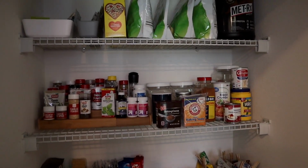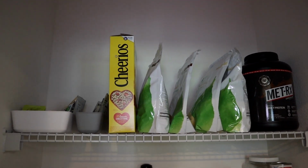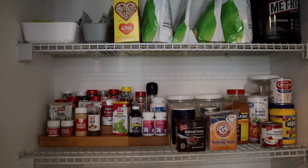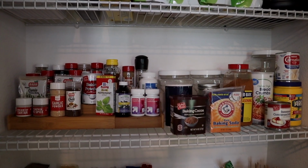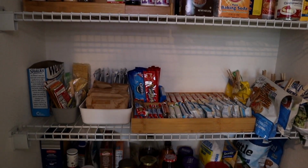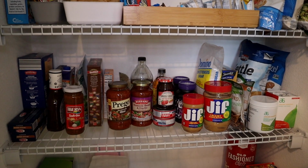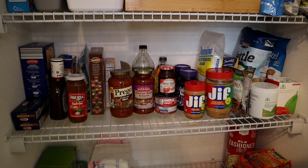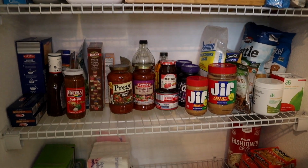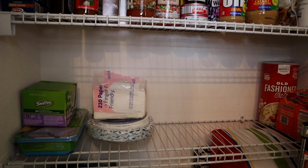So as you go in on that top shelf, I left protein, cereal, and tea up there. Nice and easy. Down here I have vitamins, baking supplies, and spices. Next shelf down, I kept snacks there. This is a miscellaneous shelf. I don't always love the idea of a miscellaneous shelf, but to be honest, it's not so cluttered that I can't see anything, so I'm fine with it. The bottom is practically empty, which is so nice.